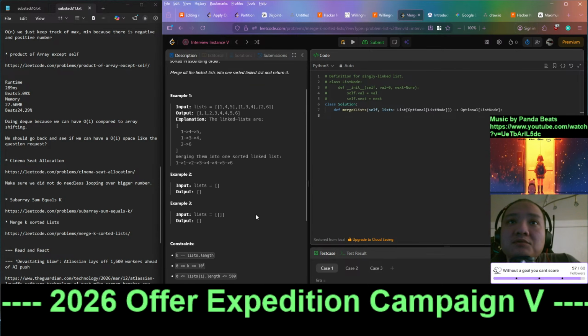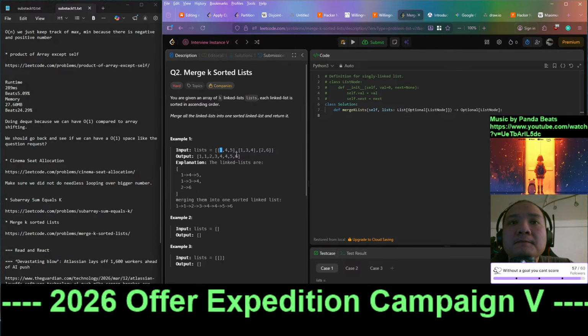Can I not push all of them into a heap, round robin, and then construct the list myself? Or does it want you to compare each and then iterate? So try that.